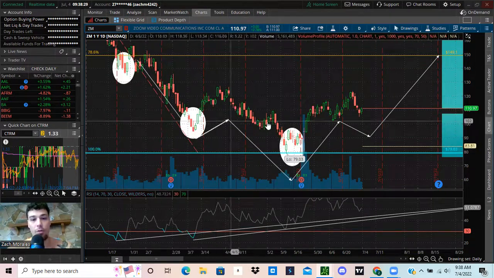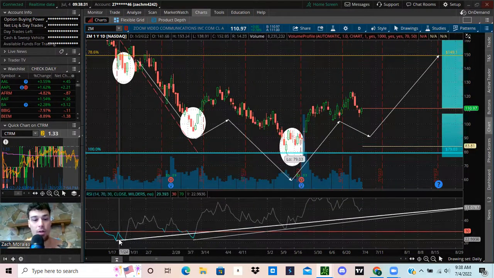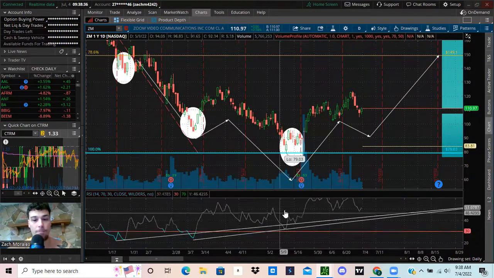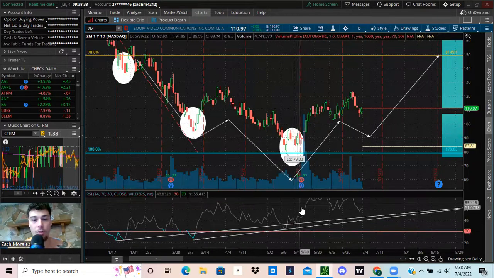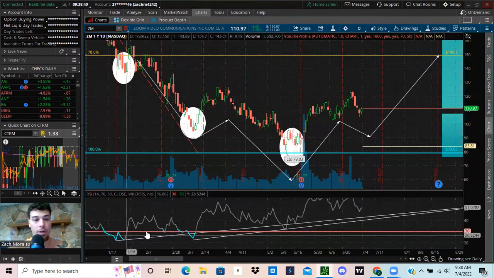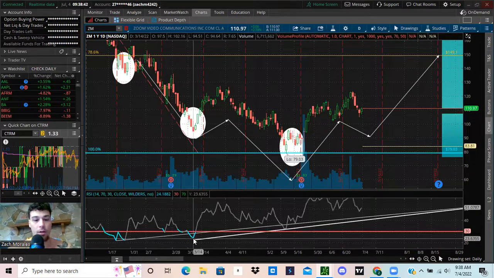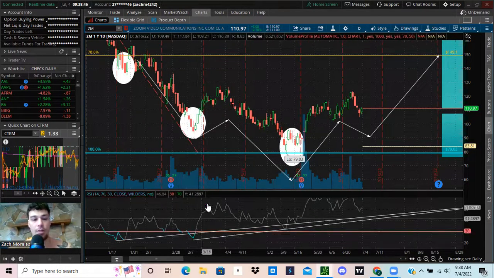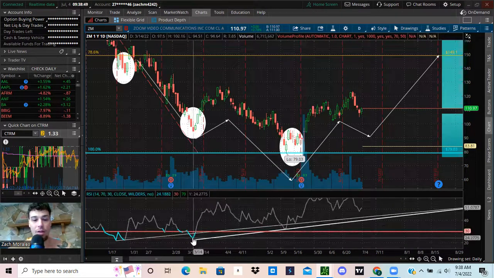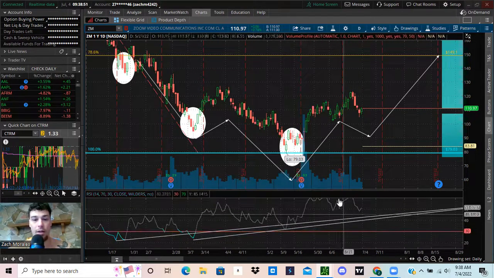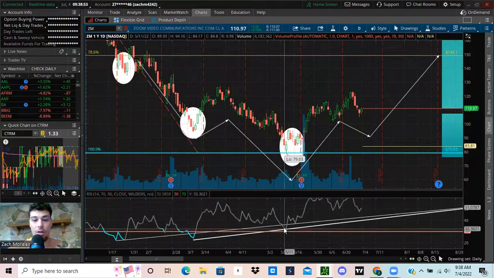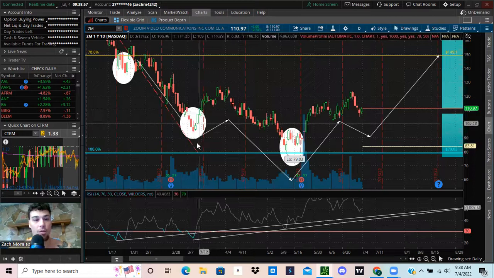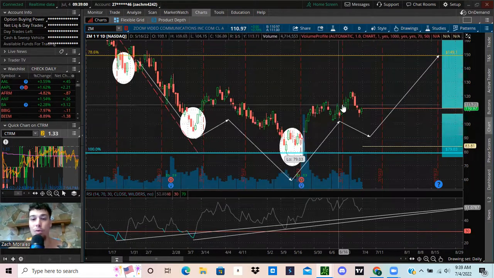We have three lower ovals, three lower lows, but on our RSI, if we look here, we're actually going upwards. We have a low here, and then a low here on this oval. Then we have a low here, and we hit our low here, and rallied very, very hard. So that's the beginning of another bullish divergence trend line from here to here. As you can see, each time we bounce off of these trend lines on the RSI, we have a nice rally shortly afterwards, with this bullish divergence.